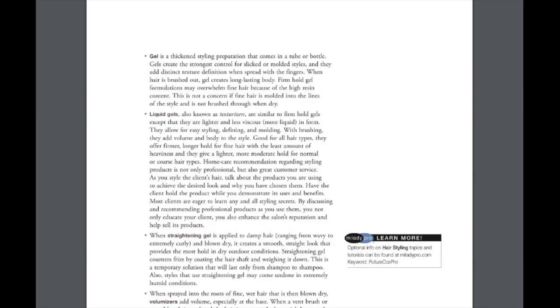So you want to make sure you're keeping an eye on where you're putting that volumizer, where it's stopping, and then you can put another styling product towards the rest of the hair, from mid-shaft to ends of the hair. You don't want to overlay a product when you're using a volumizer, because a volumizer is supposed to create volume at the root.